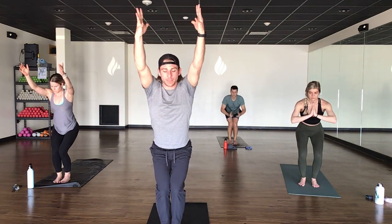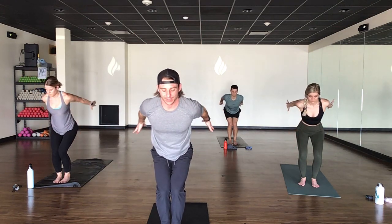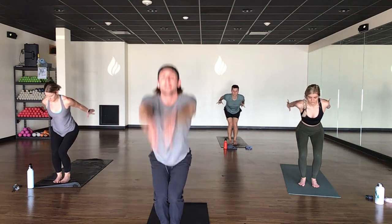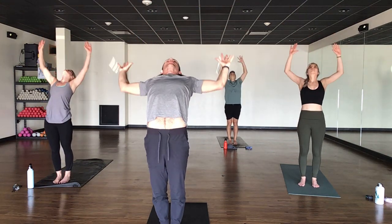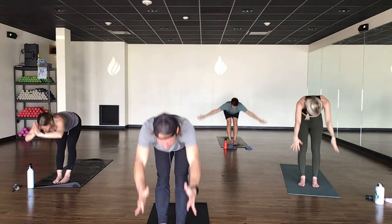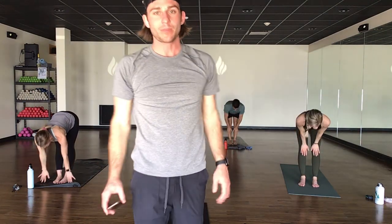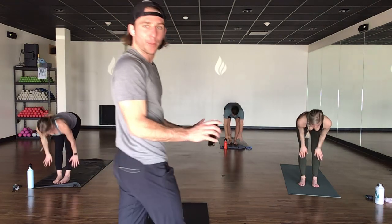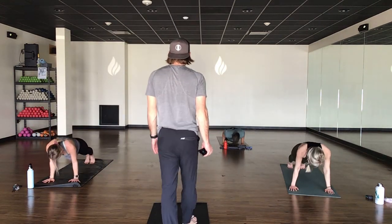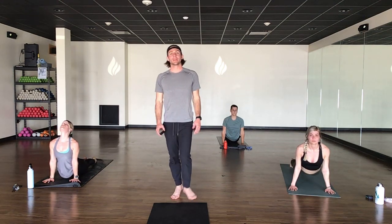Inhale. Exhale, chair, airplane arms. Press to your feet. Inhale, mountain with the back bend. Exhale, forward fold. Come forward. Nice. Breath in, halfway lift. Exhale, chaturanga, elbows in. Nice. Inhale, upward facing dog, length to your lower back.